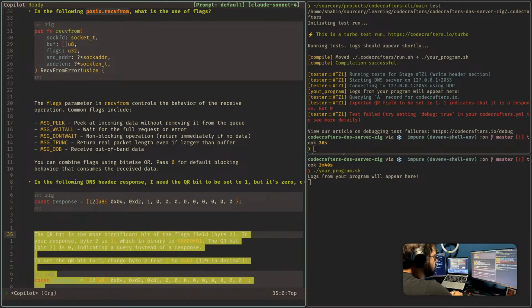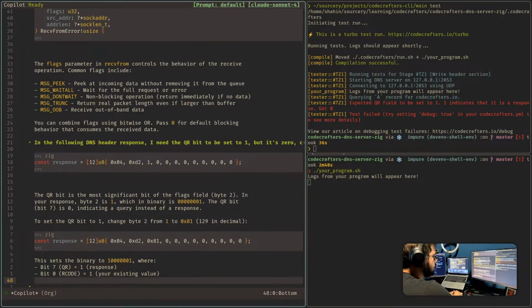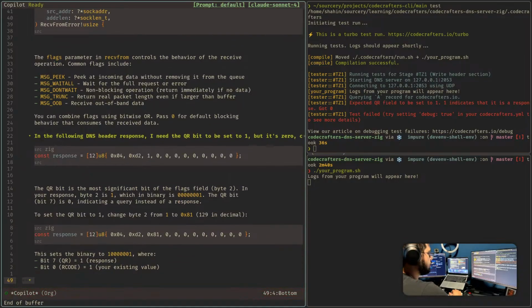The QR bit is the most significant bit of the flags field in your response.